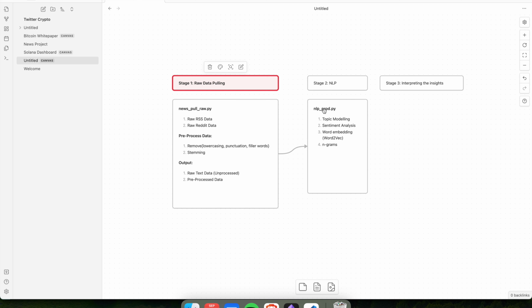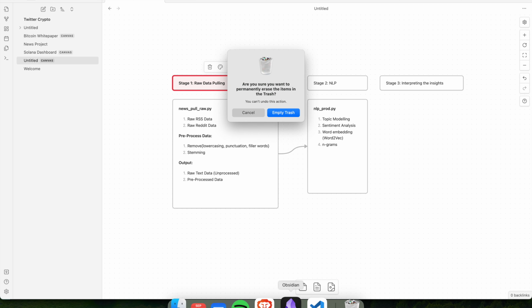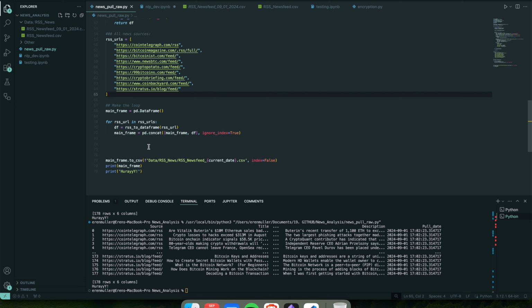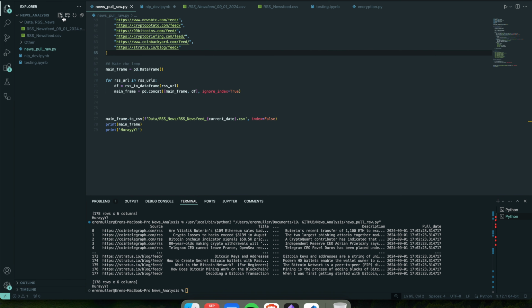Let's do the pre-processing. So we're going to save this as the raw data. So we've got data, RSS news, and then I'm actually going to make a new folder called pre-processed text.